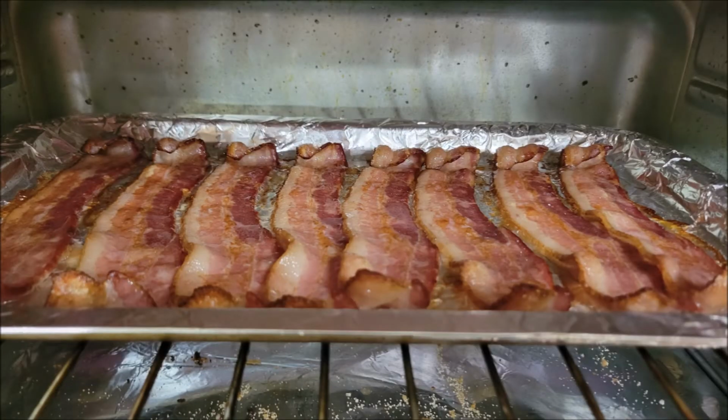Start off by cooking up some bacon. Throw it in the oven. Once it's cooked up, place it aside and let it cool down. We'll be using this for later.